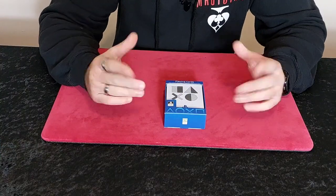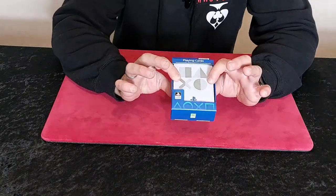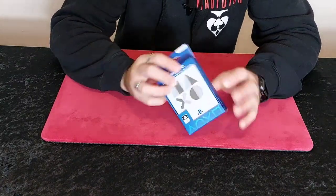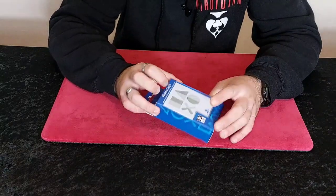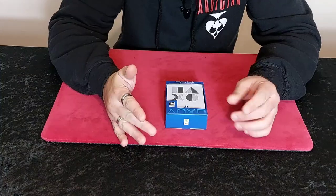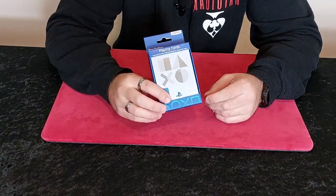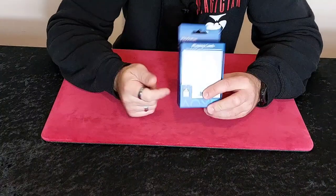The camera is a lot closer so you can see everything I can see. This is the box, and the packaging is pretty cool. Just to let you all know, I am a gamer. I love the PlayStation and Xbox PCs. And as soon as I saw these, I thought, you know what, I need to buy them.